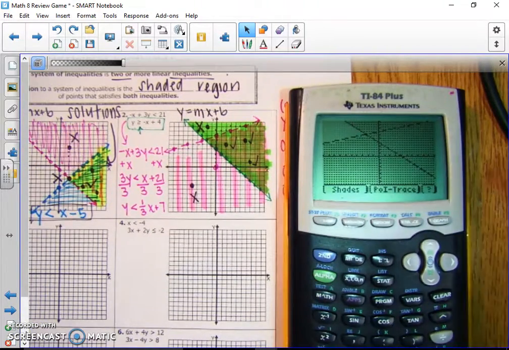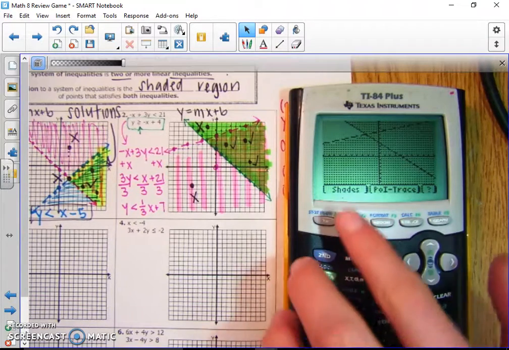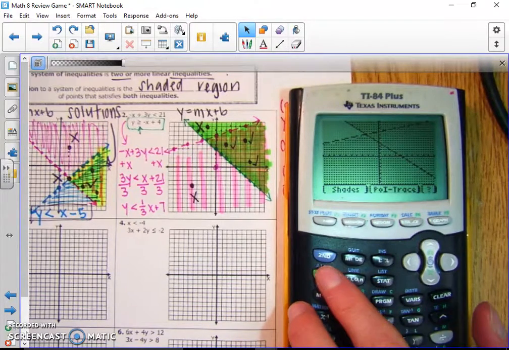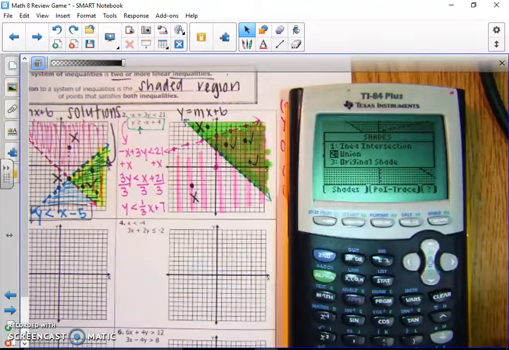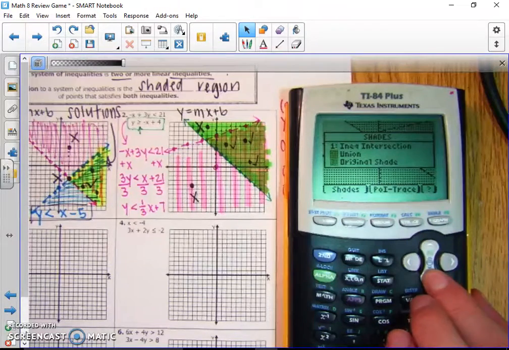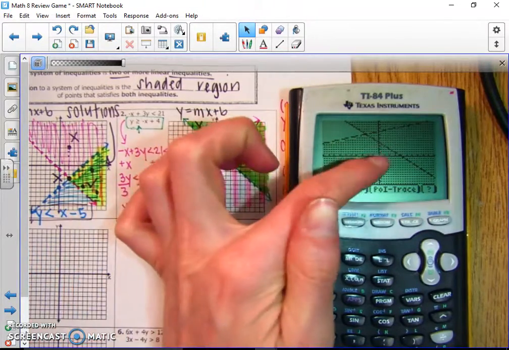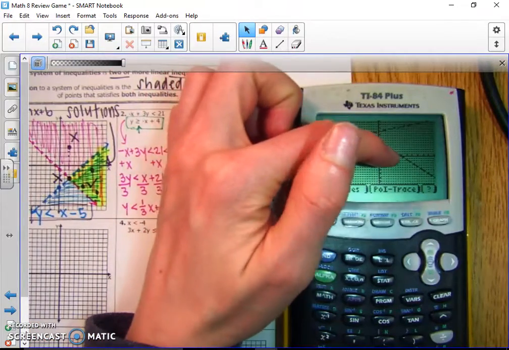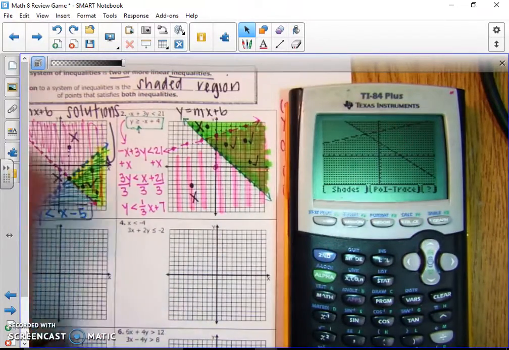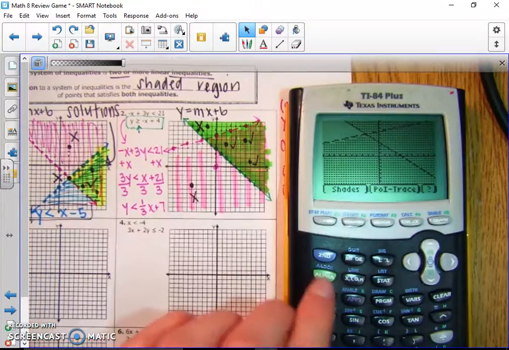If you want to be able to see your grid a little bit better, there's one way you can change the shading. So if I want to select shades, remember how we had to do alpha and then that to select greater than or equal to? That's what we're going to do. So we're going to do alpha y equals, and you can change the shading of the inequality, intersection, the union, and the original shading. I selected union. So I can kind of see this a little bit better, so you can see the points. You could definitely find (4, 5) in that a little bit easier than the way it was shaded before. So that's just one way you can shade it. You can change the shading.